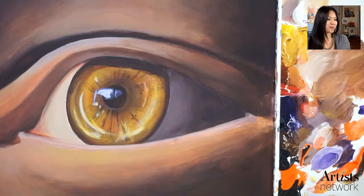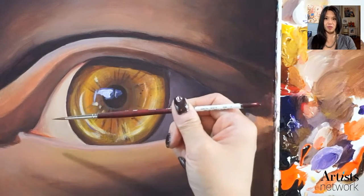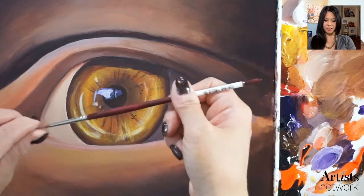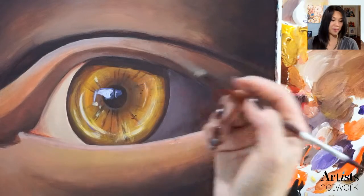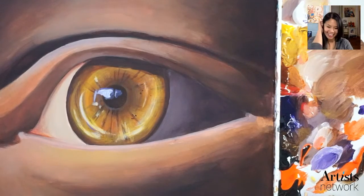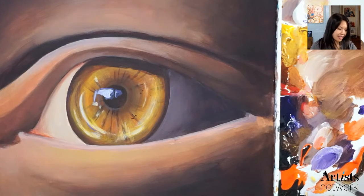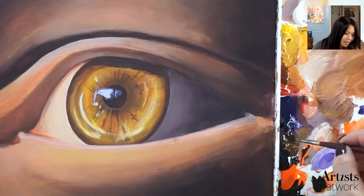I'm gonna take my nice round brush, nice and pointy. I'm going to show you right here. This is my favorite, super pointy. And we're going to try not to mess up. I'm going to take some black, and I'm going to put a little bit of umber in it.